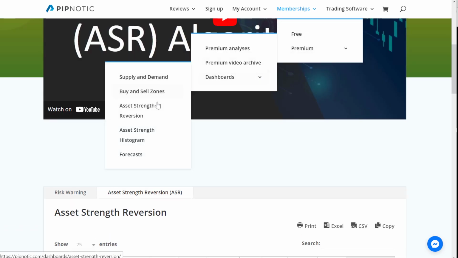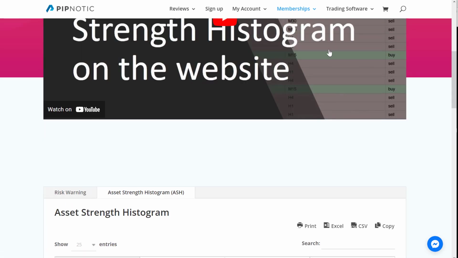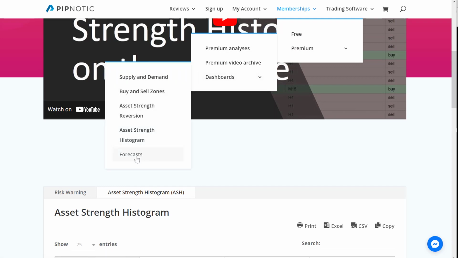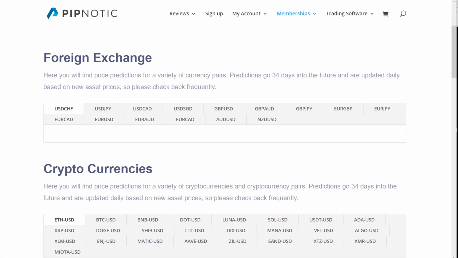And then we have the asset strength reversion, then the asset strength histogram. So whenever we have a signal to buy or to sell, you're seeing this information presented here. So we have the asset name, time frame, and the operation and the GMT time. Okay. And then below we have the forecasts, and the forecast is showing us 30-day predictions for a ton of different assets.